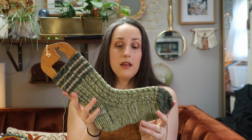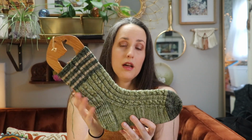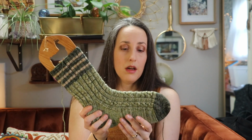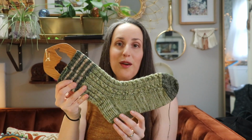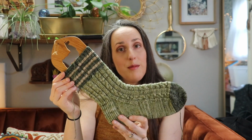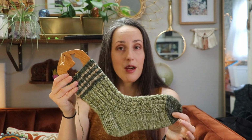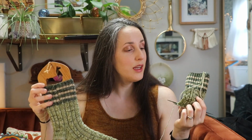So I am working these socks up in a couple of different colors from Knotty Pine Fiber Company. The light green color here is Echinacea, which is I think just one of the regular colors that she has, and the cuff here and the toe, I guess, also are colors from the 2022 Advent. So I just wanted to be able to use up some of those minis that I had from the Advent, and they're great little options to use in the cuff and toe as a great contrast. So I'm really excited with how it's turning out here. It looks really pretty, and I'm excited to continue working it in sock 2.